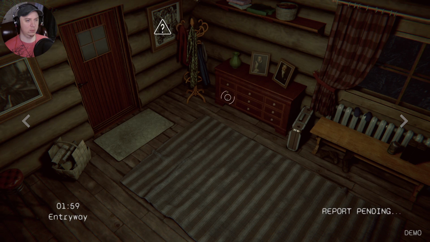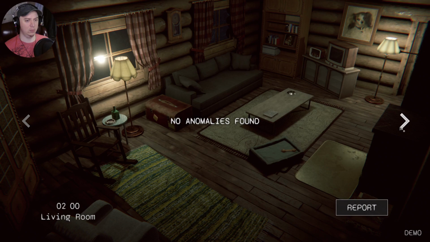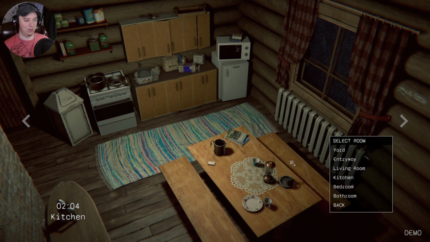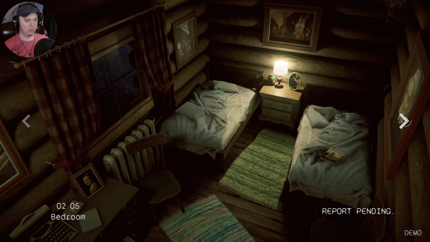Image anomaly? No anomalies found. Okay. Oh. Was that a camera thing that just happened? Wait, this camera's different, is it? Whoa, my brain is telling me this is like a different perspective for some reason. I don't think it is. Should I like do camera malfunction in the kitchen? Is it like glitched out for a second? I guess not. All right.